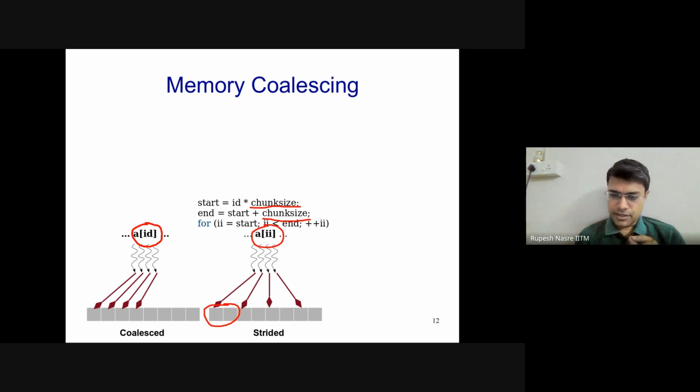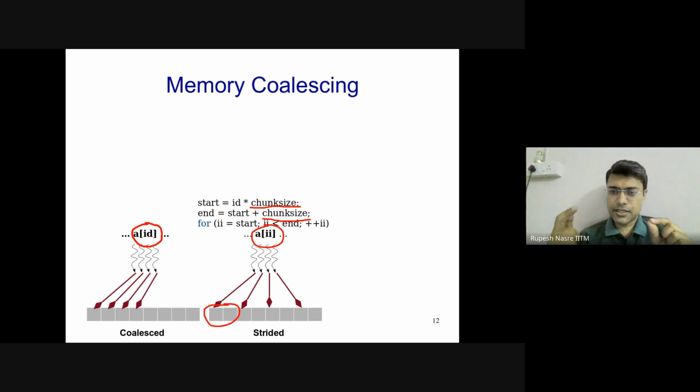But the stride is now going to be decided by the number of threads, right? You can think about that you have 100 threads. So if k is specified as 100, then at one time, T1 is accessing the first element, T2 is accessing the second element, T3 is accessing the third element, and you have fully coalesced access for the first iteration.